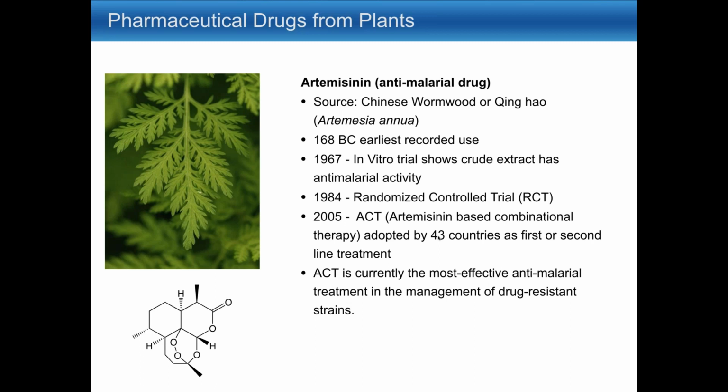So around 200 BC, it dates back a long, long time. Now, in the 1960s, they did the first test tube trial showing that there was antimalarial activity associated with a crude extract from this plant. And then in the 1980s, they did the very first clinical trial in the Western world. That was published in a well-respected journal. I believe it was The Lancet. And so in 1984, they showed it worked against malaria.